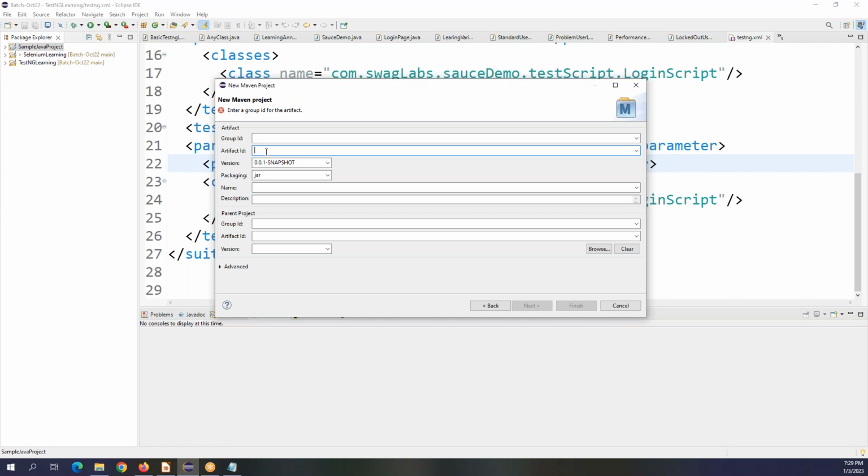This project I'm creating to work on Cucumber, so I will just type Cucumber learning here. Whatever you put here as an artifact ID will show in the project list.